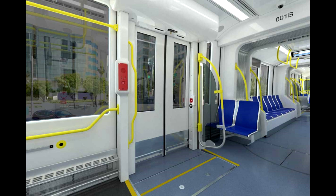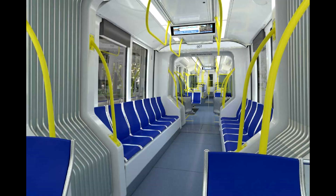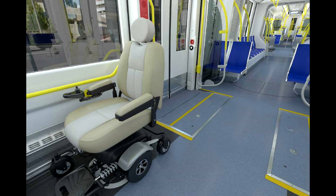Now I'll show you the four interior renderings — these are actually really good, they almost look real, but they are computer-generated. They show off pretty much everything: the electronic reader boards, the internal seating layout, what the doors look like, wheelchair spaces. And what surprised me — take a look at the seats themselves, not the seating layout but the actual seats. Those are Type 3 seats. There is no doubt in my mind those are Type 3 seats.